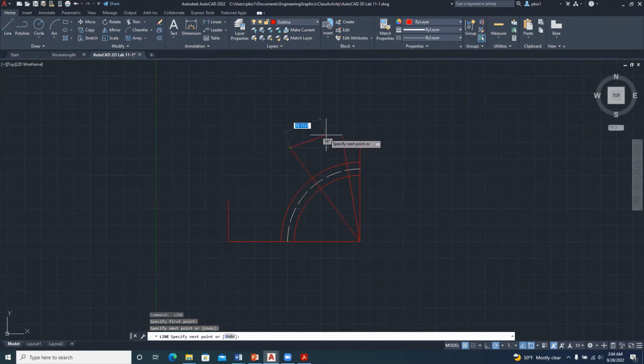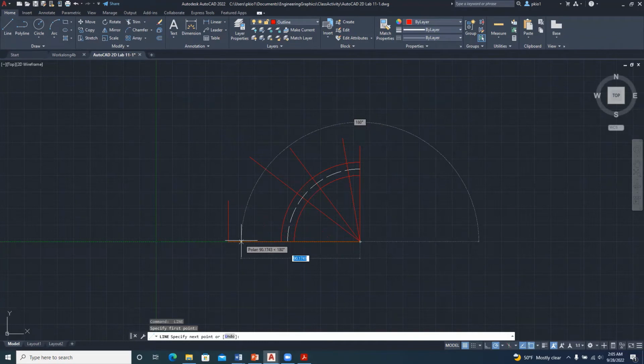And then the next one is 16 away from it, so 127 plus 16 is 143. Click on the line and let's look out for 143. Click. And the last one is 13 degrees away from this line. So spacebar.